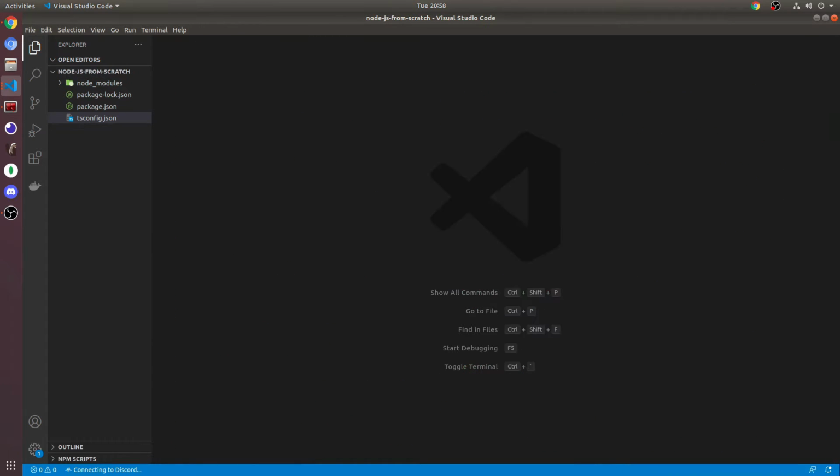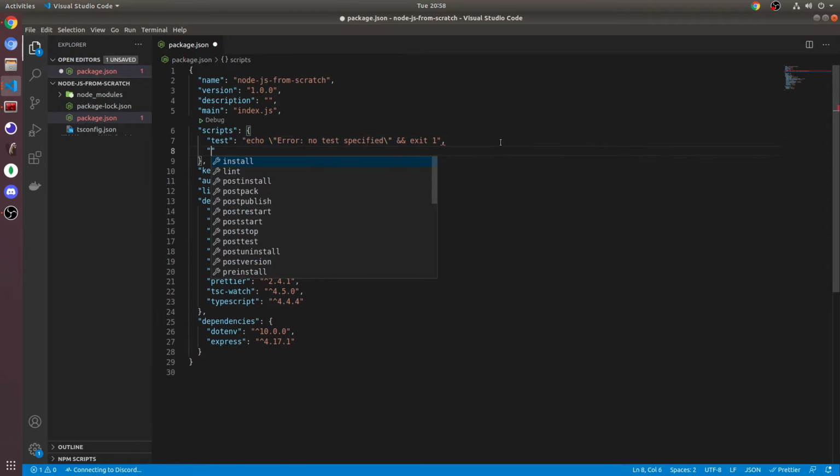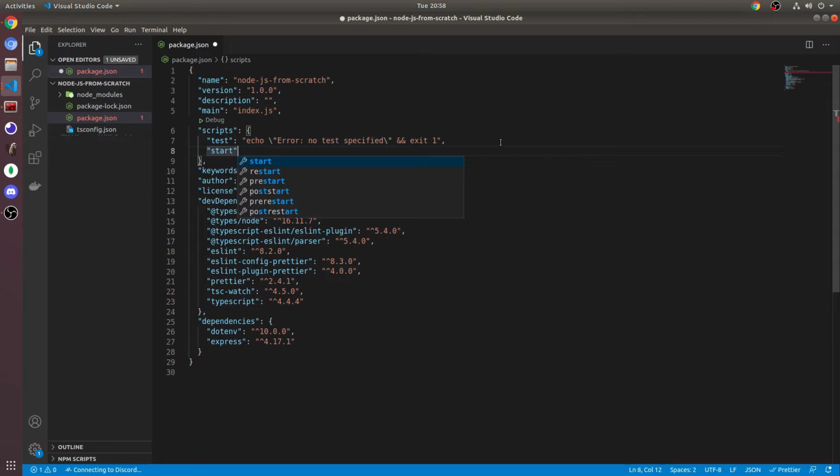That's all fine. What we'll do now is in package.json, we will add our scripts. So scripts are what we're going to use to actually run the code. So let's add start. So start is going to be the script you run in production.